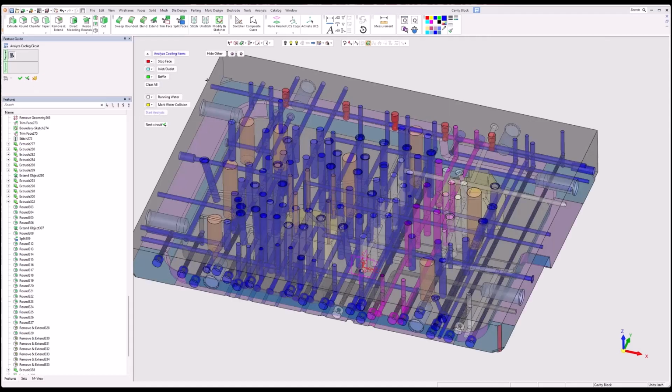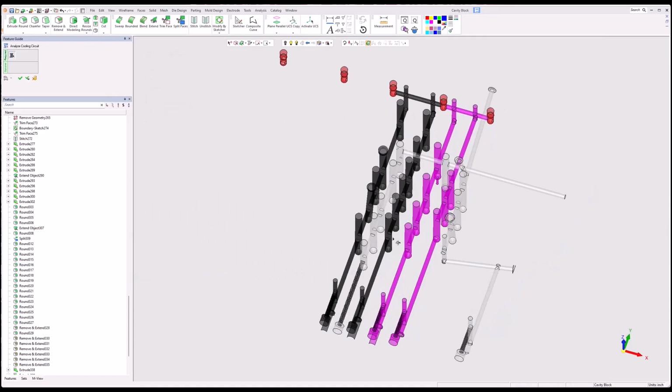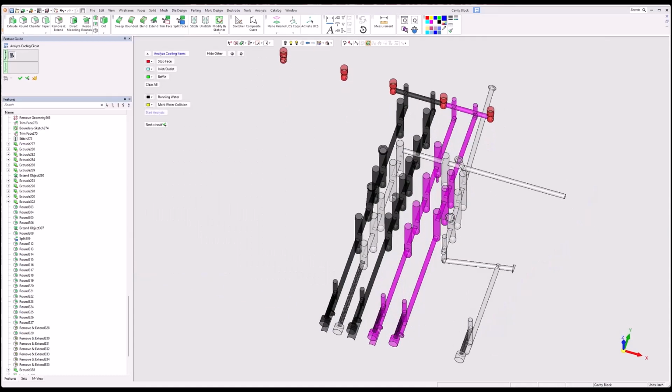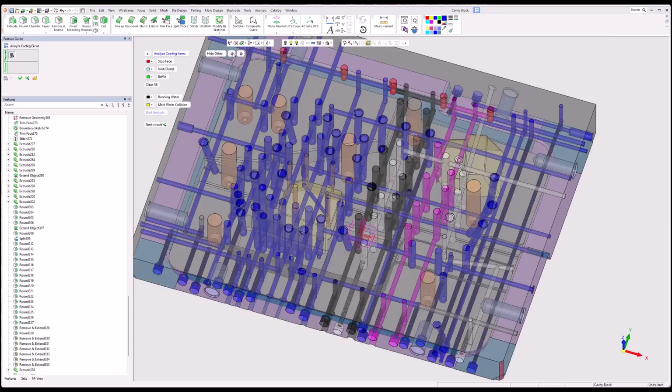Back, new circuit, pick the next one. That black one, that's a complete circuit. Back, next circuit.